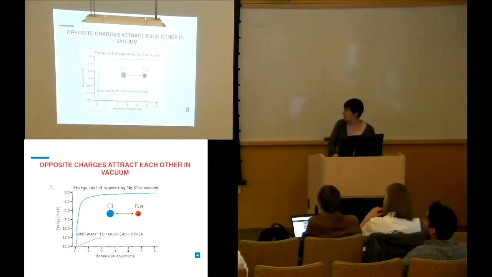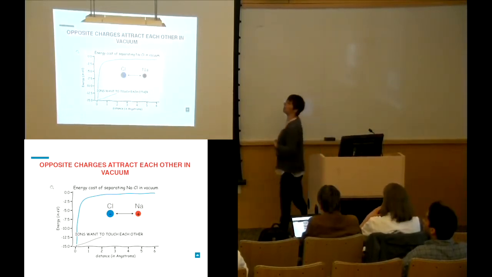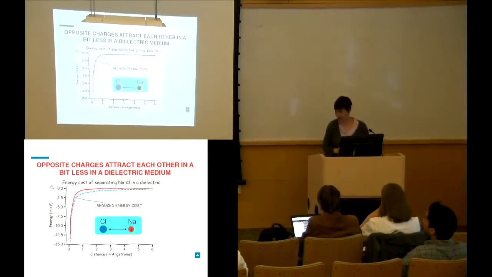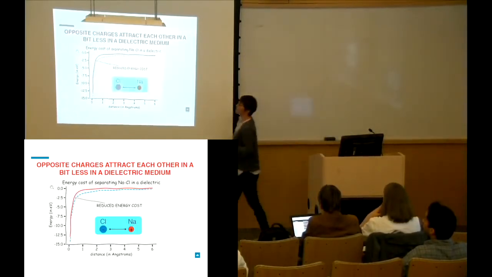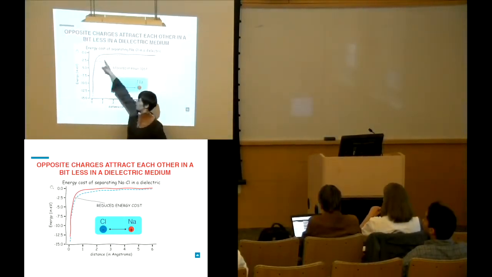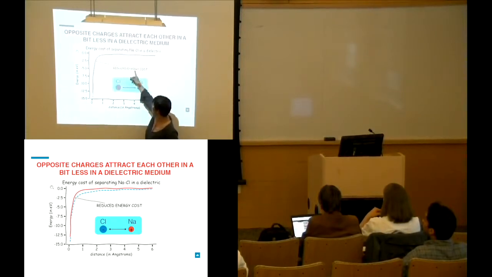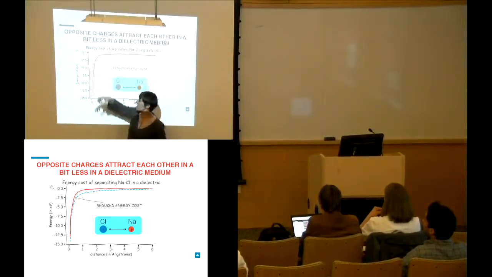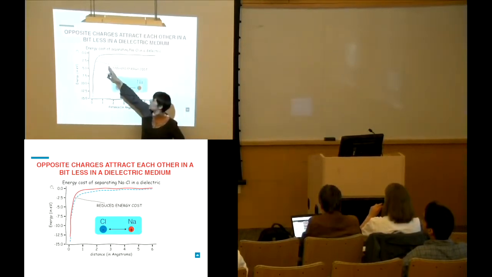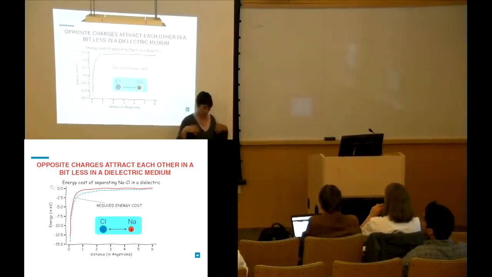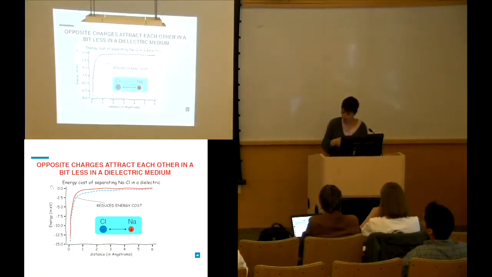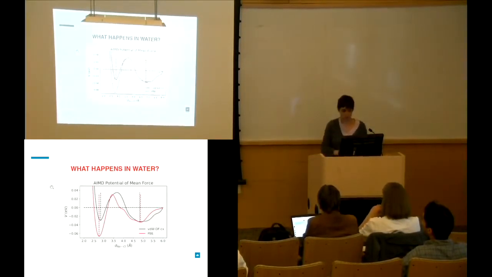So what happens if I put them in a medium, in a dielectric medium such as water? The first thing I can do is approximate, and just put them in some sort of constant dielectric medium and see what happens. The ions still want to be together, they want to touch each other, but there's a reduced energy cost. The dielectric is screening these charges, and it now costs less energy to separate them.